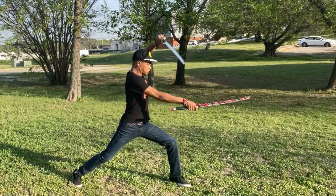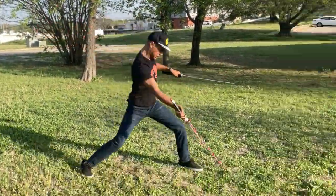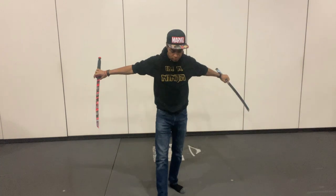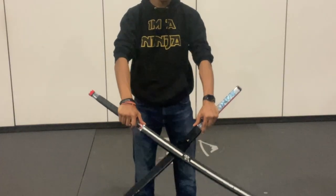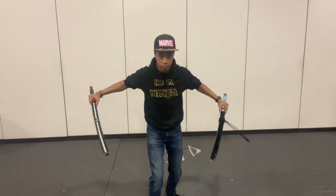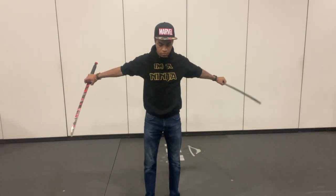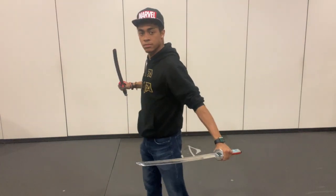Lastly, we have the Double Unsheath — a straight flex. Going with the rule of cool, I had to add at least one double sword variation. I call this one the X Out. It's very similar to the Horizontal Draw but with two swords. You're going to release the seal with your thumb and pull horizontally backwards as quickly as you can, in sync, allowing the sheaths to fall directly to the ground.